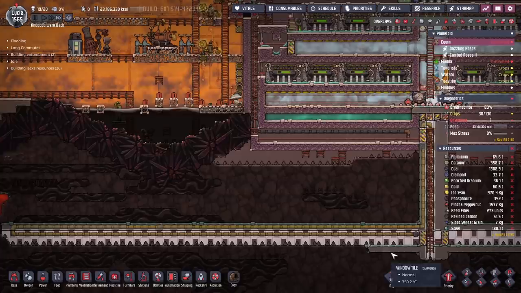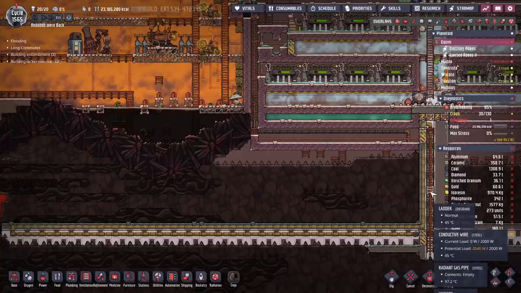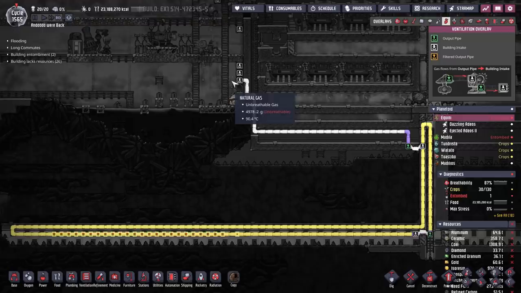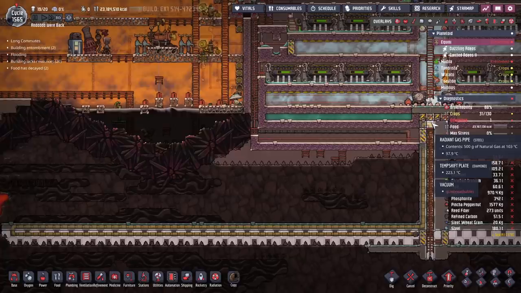The radiant gas pipes are 100 degrees all the way up to about there. So all it's got to do is heat up these last few segments, which is easy peasy. And then that gas is immediately going to get siphoned out of the system and dumped back into the oil biome. It should hopefully not heat up the place too much. It's already 80 degrees in there, though. It should be fine. Just not a lot of it. This is the last pipe segment and it's now over 100 degrees.